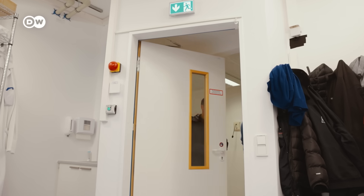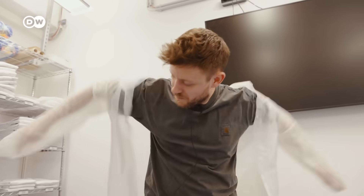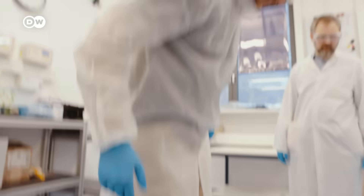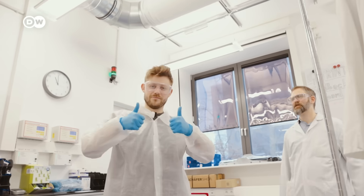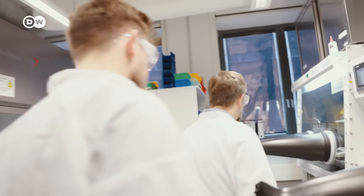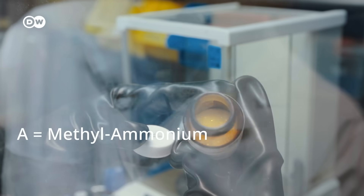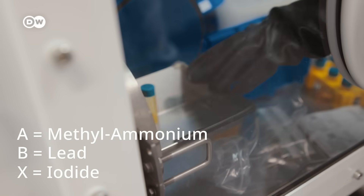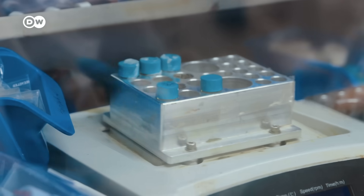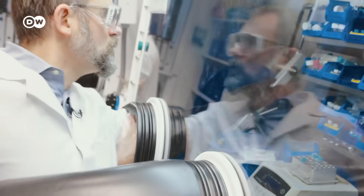It's quite wild how easily these can be put together — this is a lab environment. But before we do that, security first, as we are going to work with toxic lead with one of Steve Albrecht's colleagues. You look a bit like a veterinary. Yeah, they're the veterinary gloves. Time to get in our base materials. Matthew mixes methyl ammonium chloride and lead iodide to later create our ABX3 crystal structure. Everything happens in these boxes so that no water or oxygen comes in contact with our precious perovskite.